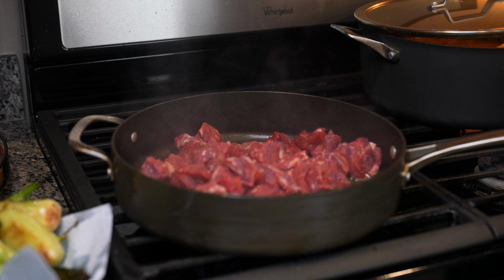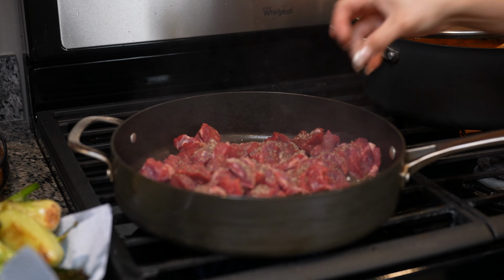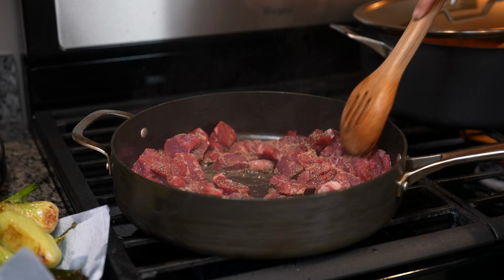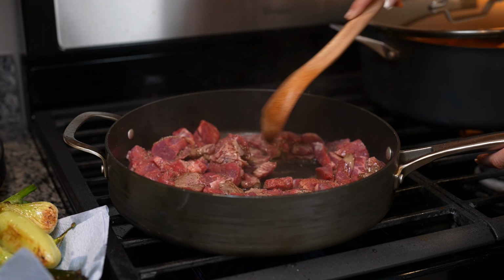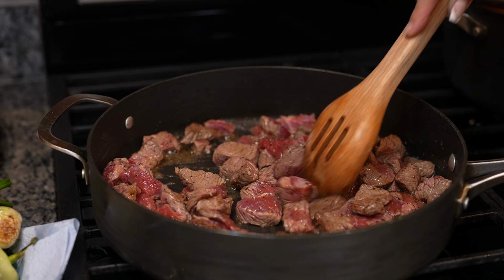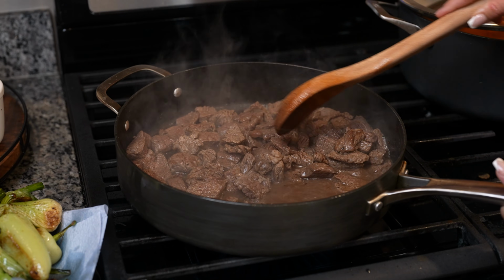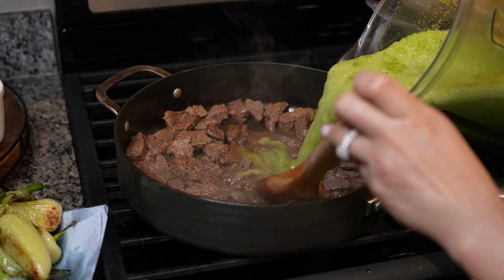Our meat we're going to season with black pepper and salt. Now we're just going to mix it and brown our meat. Once our meat has browned, the meat should have let out all of its juice. At this point, we're going to add our salsa.